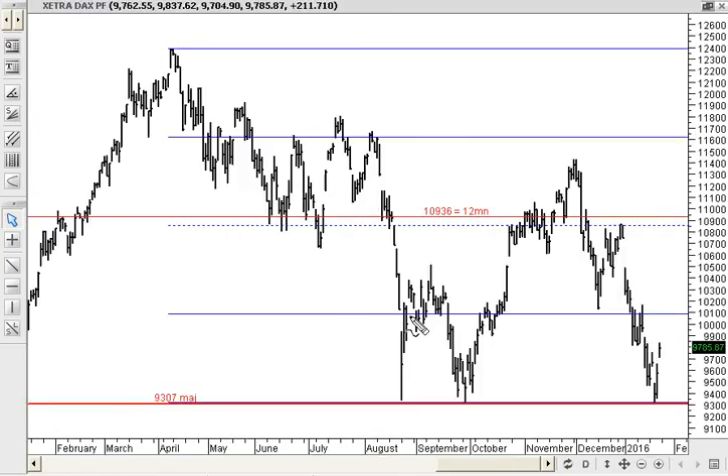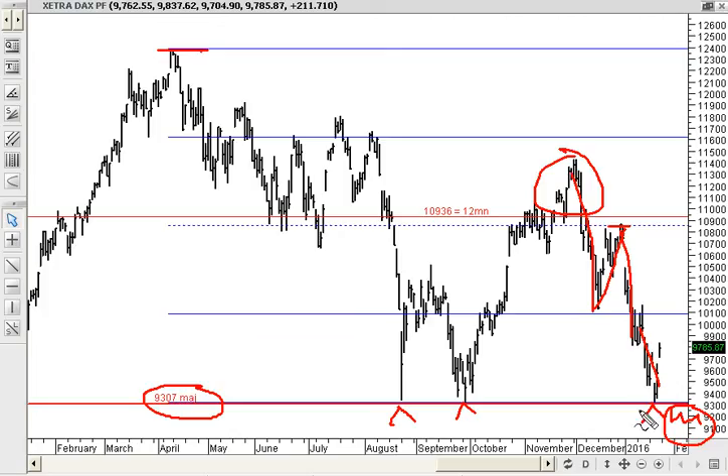Another interesting chart is the German DAX. We have this big level at 9307, which has not yet been broken — very close in August, and again in late September. From this high to this low, we saw in November and early December a test above the 12-month up here, but then the really negative pattern was that exact lower high at the halfway point before the collapse. But we're back at this major support, so this is a significant chart to watch. Hopefully we're looking at some kind of triple bottom pattern here — but we don't know that. If we see price breaking below that three-time support, that would be a really weak signal and would certainly indicate further weakness.